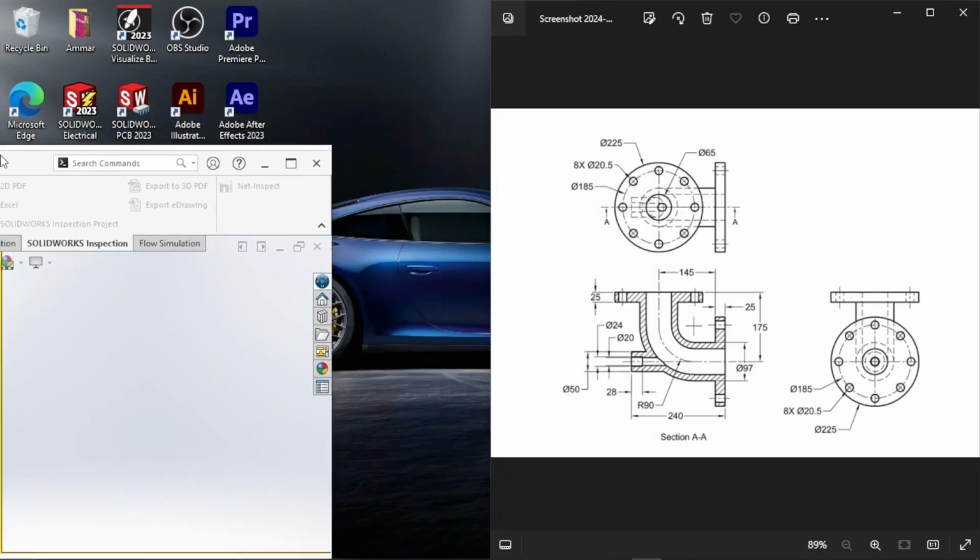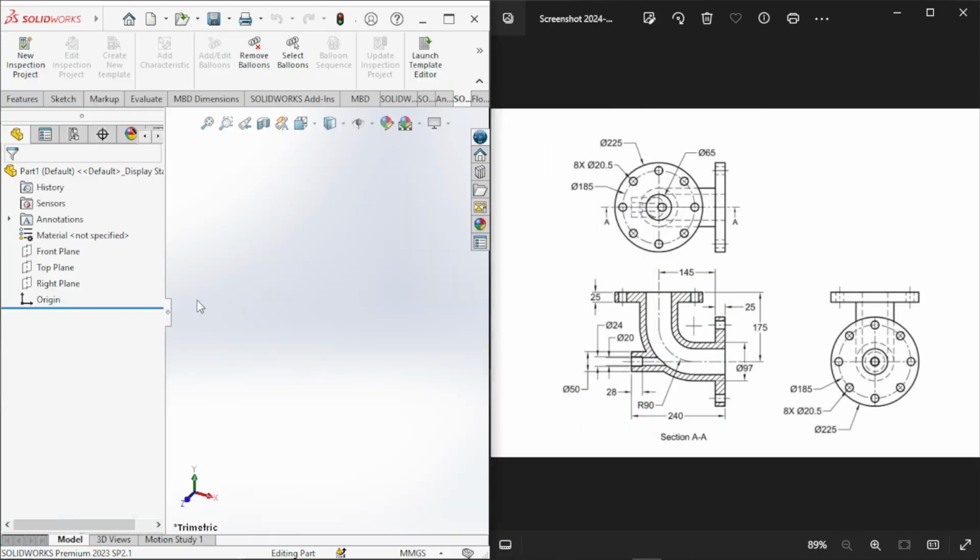Now we will go back to this split screen mode, and first I'm going to click on Features, and here we can see the mechanical drawing on the right side of the screen. So here we can use a swept boss to make the body of this pipe. To use the swept boss, we need two sketches. The first one is the profile. The second one is the path that the profile will follow to make this pipe.